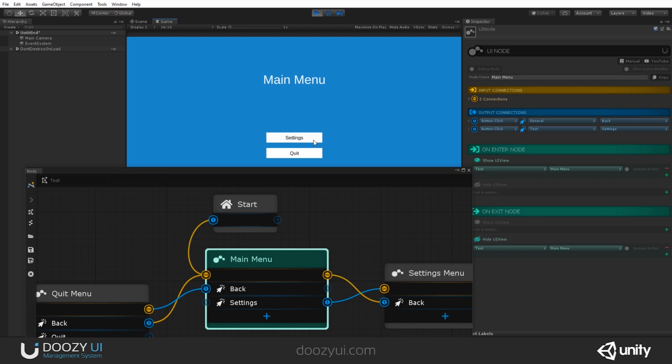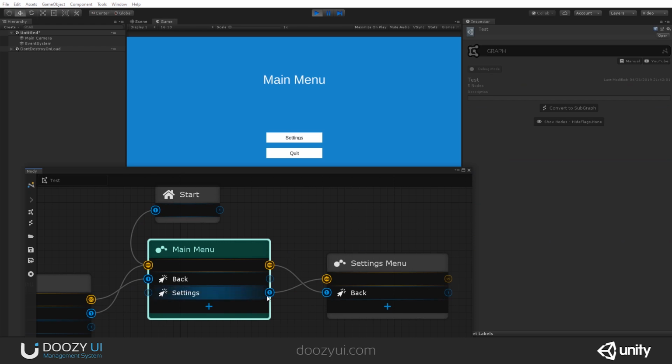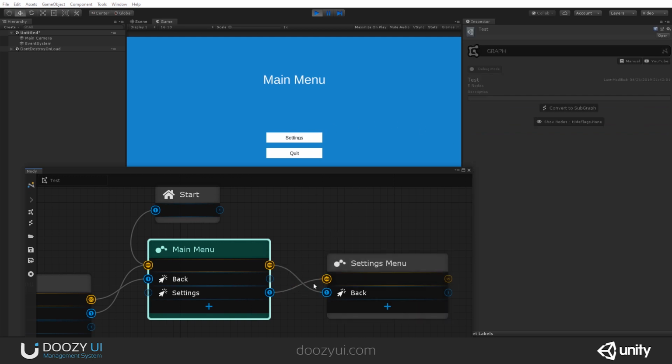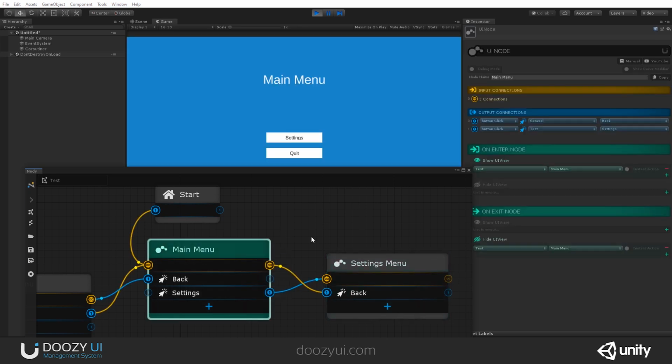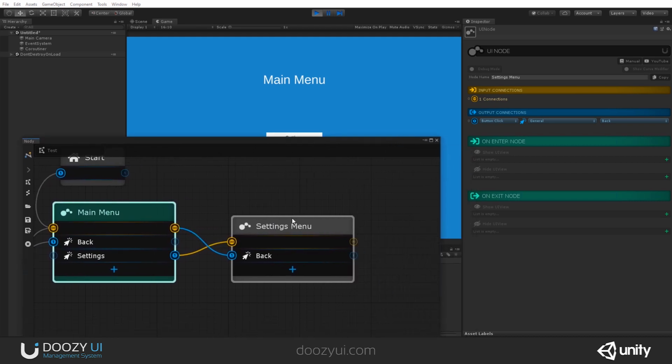There you go. If I go to the settings menu, remember, everything is now connected. This is a working graph. It just needs a few more settings. So if I click the settings menu, it will go here. Through this connection it will turn green and then come here. The main menu will disappear, but because we are not showing anything, you will not see the settings menu. So I'm going to click it. You will see that this will turn green and you do not see anything here. Let's go back. Let's set this as the active node. And let's edit this in play mode, and it will get saved, by the way.